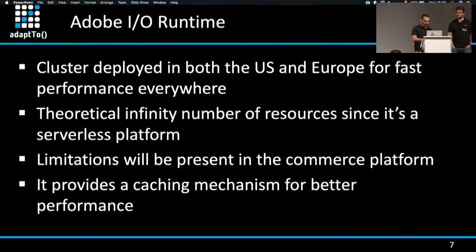You might be asking yourselves right now, why do you want that and not access Hybris directly? That might cause some problems. We already tried that and looked into it, and it's never going to be a performance issue using this CIF API on top of Adobe I/O Runtime. Right now it's available on two clusters, one in the US and one in Europe, to reduce latency for the shops running on both sides of the world.